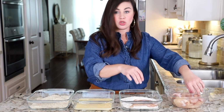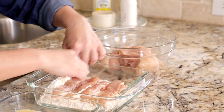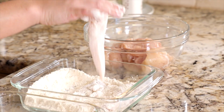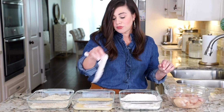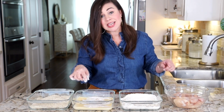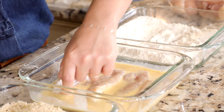You're gonna add your chicken tenders directly into this flour here. Okay, turn it over, get a nice even coating. And then you wanna make sure that you shake off the excess before you add it to the egg. If you leave too much flour on your tenders, the egg can't stick. And if the egg can't stick, the panko can't stick. Turn them over, give them a really good coating.